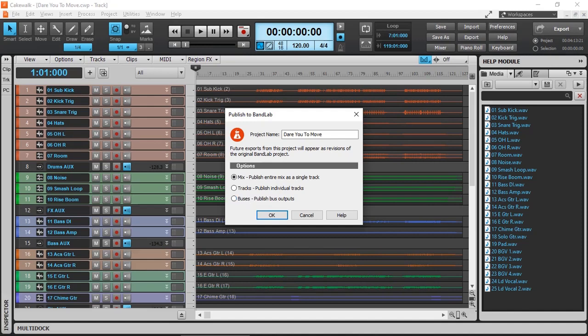Now, before you start complaining about the limitations, let me inform you that this is a free service. Exporting from Cakewalk into BandLab and sharing your song or your stems won't cost you a dime. I hope in the future, BandLab would extend the track count from 12 to at least 24 or more, and the same with the buses. And these days, most songs are no longer than 3 or 4 minutes anyway, and 6 minutes is, I believe, plenty for a free service.